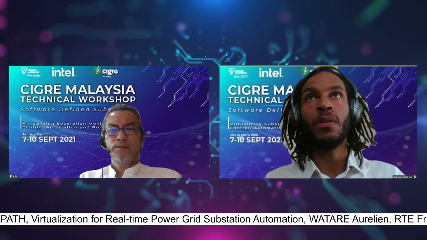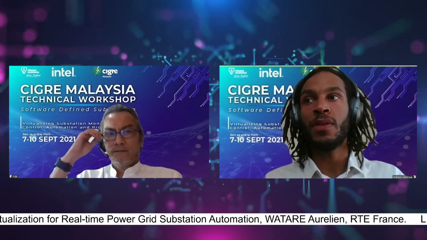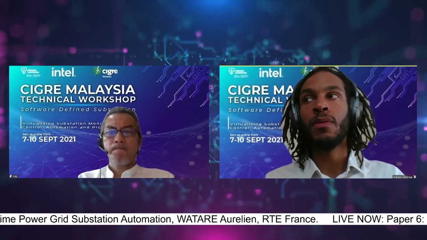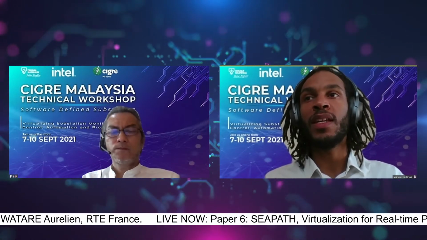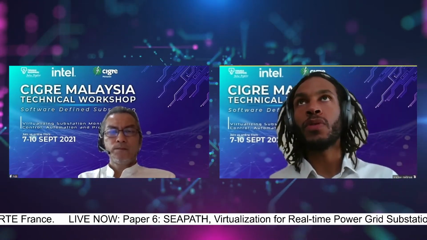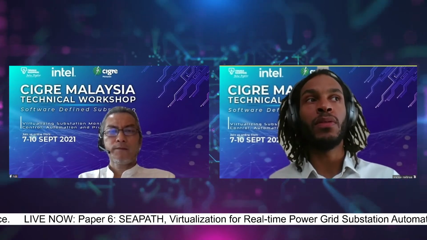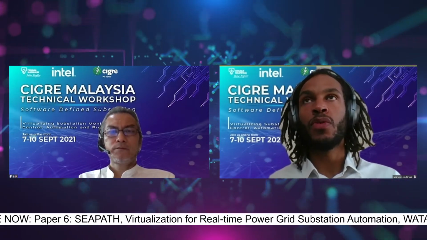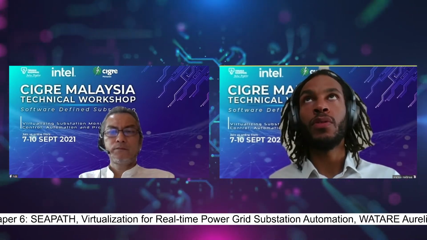But you're right, I understand your question. Containers are faster, for sure. But the question is, do we need to go faster? Because today we have legacy applications that are not working on Linux. So in any case, you have to use virtual machines. But of course, CPaaS is able to handle containers, and you could choose to run your real-time application on containers. But it's working on virtual machines as well.